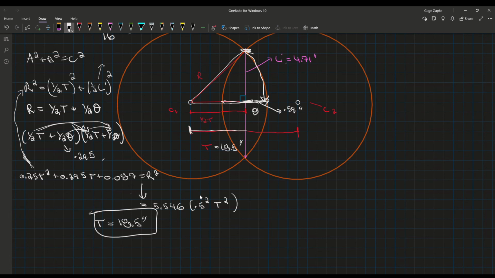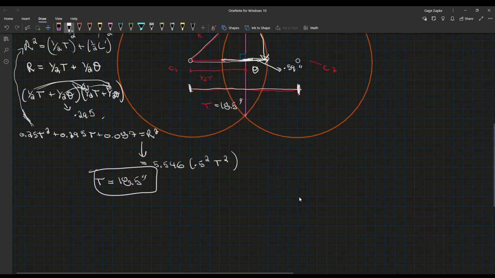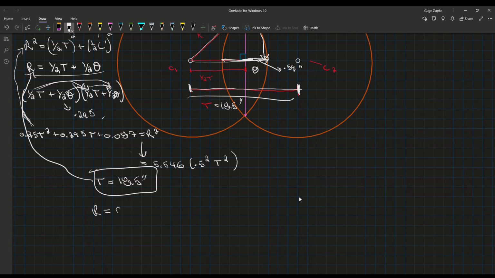Now we know that t is equal to 18.5 inches. You can mark 18.5 inches on a sheet of paper. You're going to need a big sheet of paper, I guess. So you're going to mark a line 18.5 inches long. Then we figure out our radius so we can plug the t value back into either of these equations, but this one's easier. After doing that, you get a radius of 9.54 inches. It's about 9.5 inches.